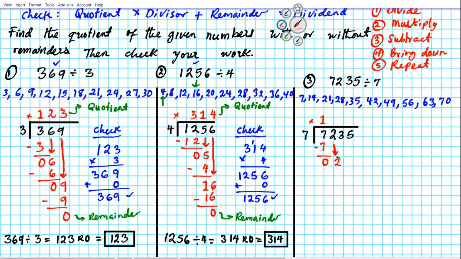What is 2 divided by 7? How many times can you take 7 out of 2? 2 is smaller than 7, so 2 is not big enough for 7 to be taken out of it. Okay? So we have a situation where our dividend digit is smaller than the divisor. We had the same problem in number 2 where 4 could not go into 1. So what do we do in this case? We bring down the next digit to make it bigger. So bring down 3. So now we have a 2-digit number. It's definitely bigger than 7 since 7 is 1 digit, right? How many times does 7 go into 23?